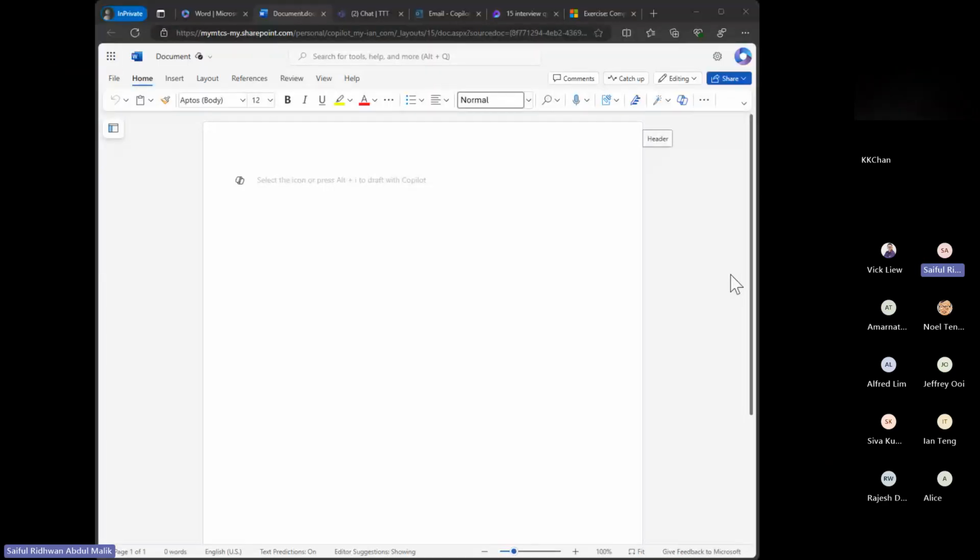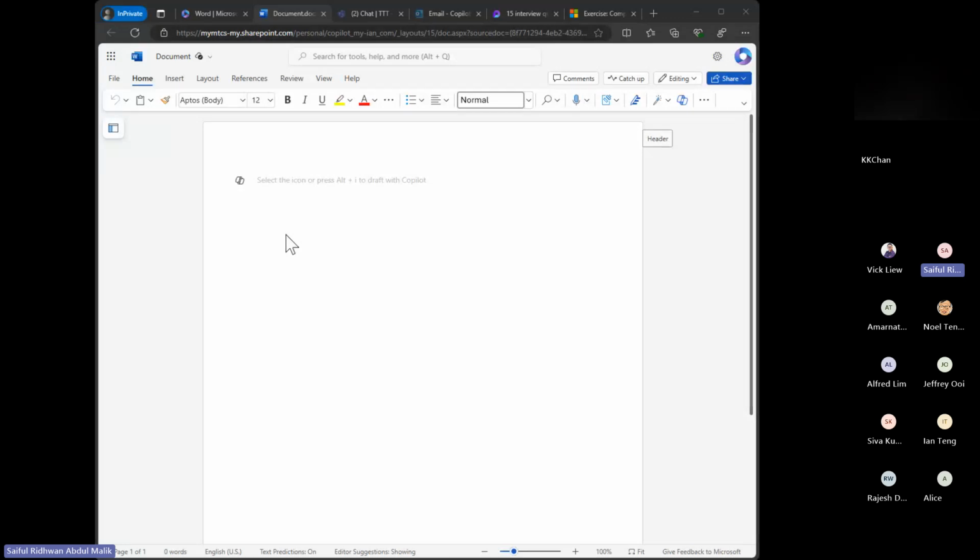Yes, correct. So let's generate some content using Copilot in Microsoft Word. As I've said, Microsoft Copilot in Word is a paid version. Later on, maybe Vic will demo some of the free tools that you can actually try.